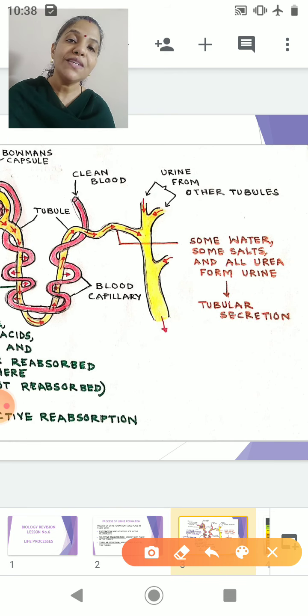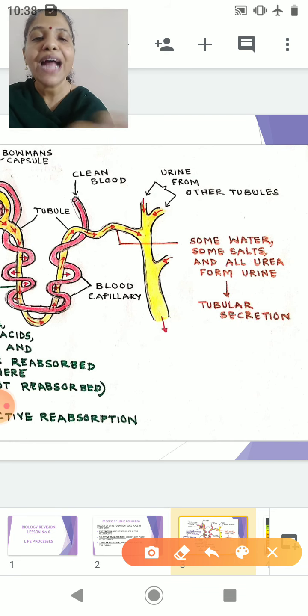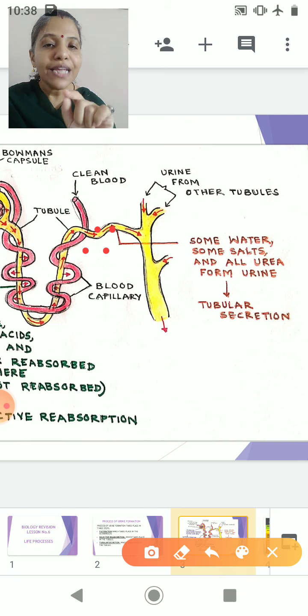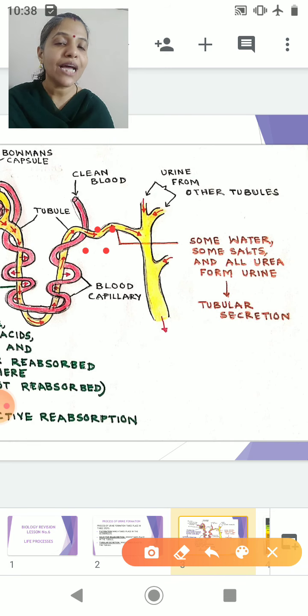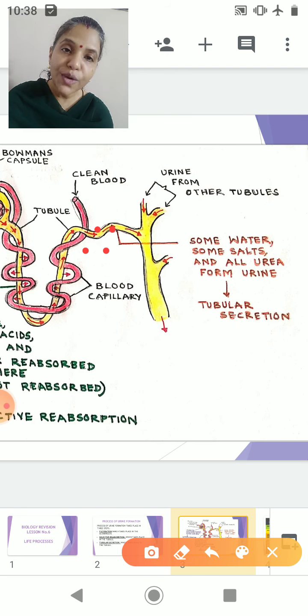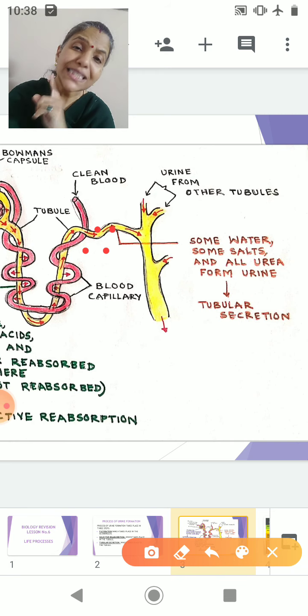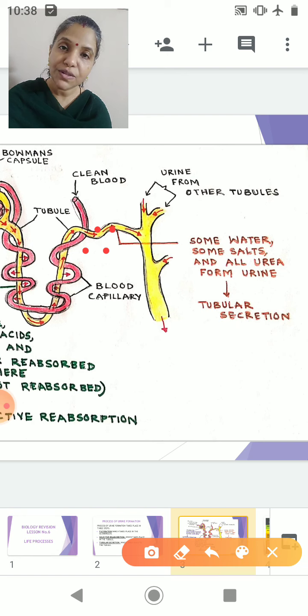We cannot store the waste in the body. So what do the blood vessels do? The blood vessel will collect all the nitrogenous waste which has escaped from the process of ultrafiltration, and it will finally add it to the filtrate here. You can see the filtrate is coming here. As I told you, the red arrows are indicating your filtrate. So when the filtrate is coming here and it is going to be thrown out, at that time it will add the nitrogenous waste which has escaped from ultrafiltration. So we will not allow anything to escape. If something escapes, we will catch hold of that and we will put it there.